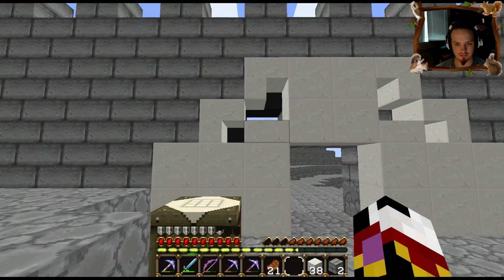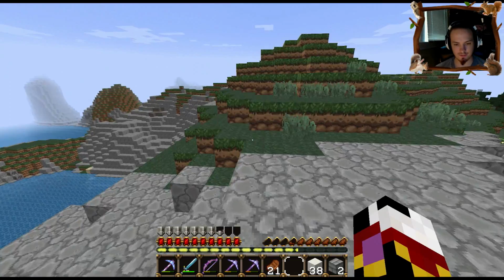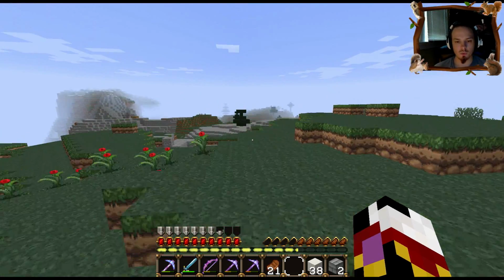But is that gonna look good? That'll look kinda cool. That'll be a cool little doorway thing. Let's see if I have any more wool since I have a little bit more ink sacks, and I'll go sheep hunting a bit too. Let's get this wall done.